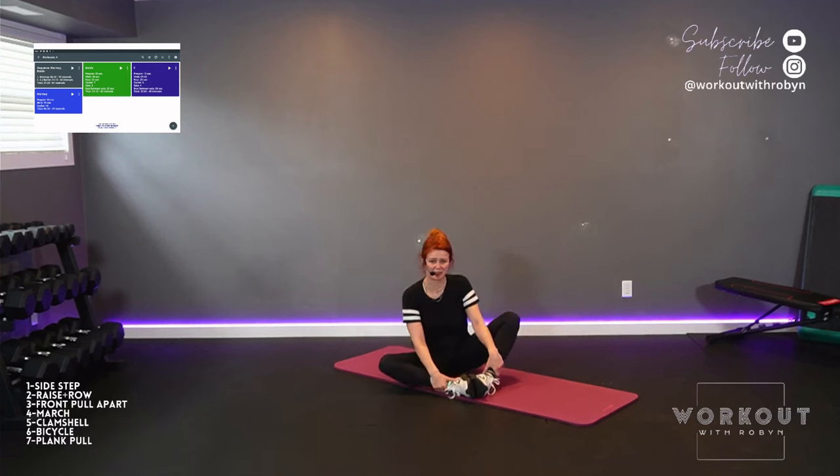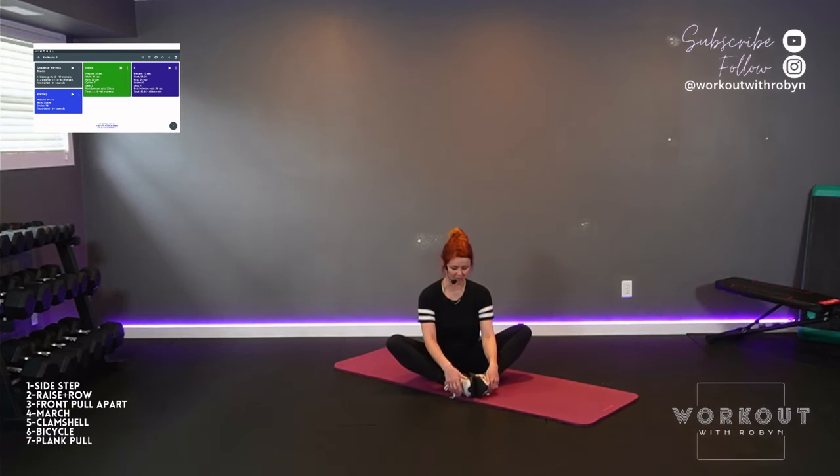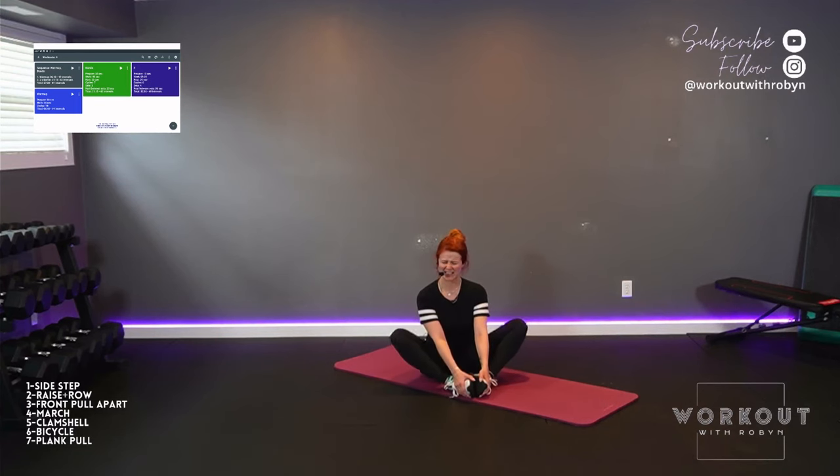Oh, those clamshells. However close you can get the feet to your groin is great. Butterfly the legs. That promise is good for us. Hold the knees down, proud posture. Butterfly. Push down even further if you can. Woo!